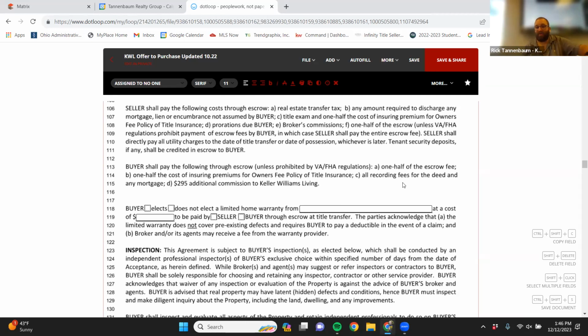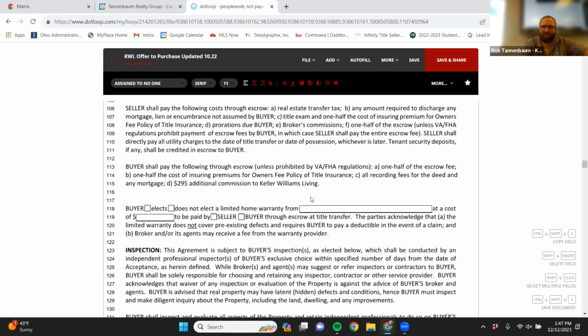You're going to pay all the recording fees for the deed and any mortgages. Cuyahoga County, I think it's $4 a page. I think there's an initial setup fee, and then it's $4 per page after that. I tell people it really depends. Your deed is going to be 2 or 3 pages long, and your mortgage could be this big, it could be that big, you never know. Budget for $225, $250, somewhere in that range, and then I think that's a good budgeting point, and then hopefully it's less.